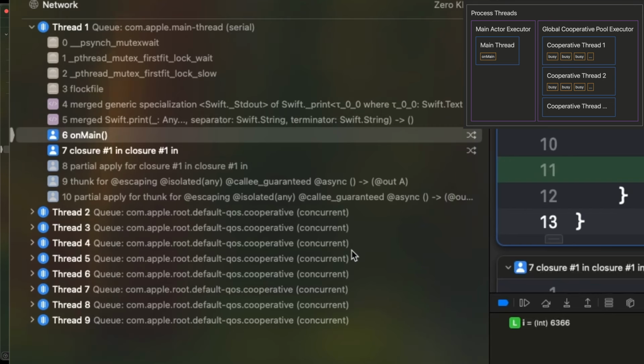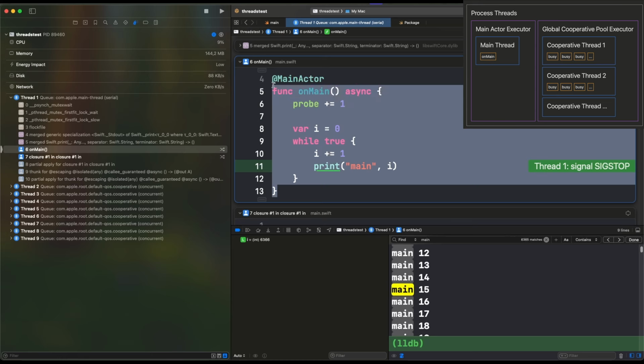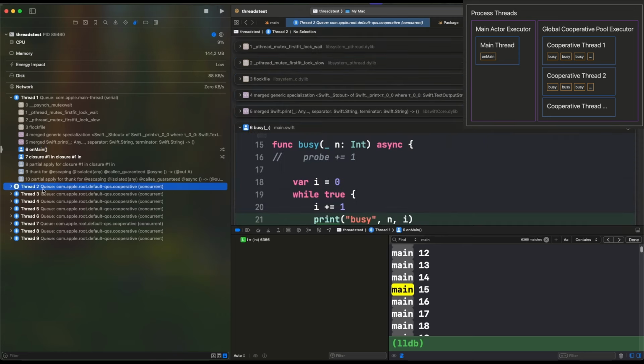So this is the other part of, I guess, the threads behind Swift concurrency. First we see the main thread, and it obviously runs the code that is linked to the main actor. So code that runs on the main actor isolation context runs on the main thread, thread one. But then we have all these threads here with this curious name, cooperative. This is the Swift Concurrency Runtime cooperative pool of threads that are all concurrent, and it's cooperative.